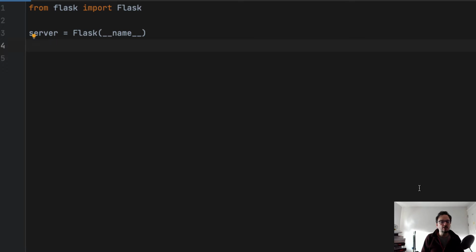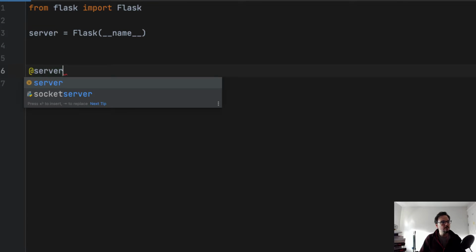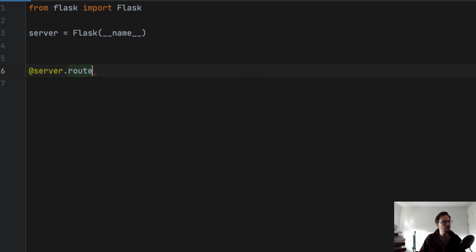And now to show you how simple it is to create a web application with Flask, we're going to create a single route here, kind of a hello world example of Flask. It's going to be just a few lines, and it's going to illustrate how you can get an application up and running with Flask with just a few lines of code. So that's going to be like this: server route hello. So this is going to be a URL hello, and that's going to be a hello function for the URL. That's our view function here. We are simply going to return hello from here. It's a simple message. This is a hello world application for Flask.